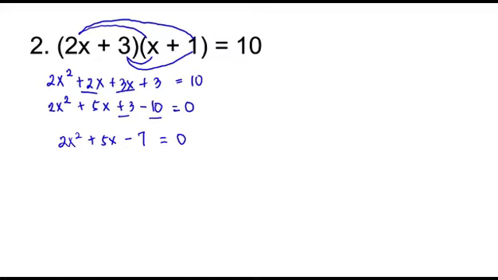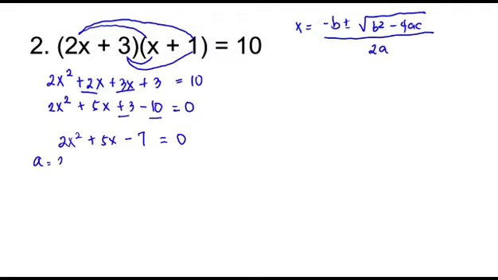para ma-recall din natin, gamitin natin yung quadratic formula. So kung matatandaan natin, ang quadratic formula is given by x equal to negative b plus and minus square root of b squared minus 4ac all over 2a. So using the quadratic formula, get the values of a, b, and c dito sa standard form natin, which is 2x squared plus 5x minus 7 equal to 0. So this is already a quadratic equation in standard form. So we are ready to get the values of a, b, and c.